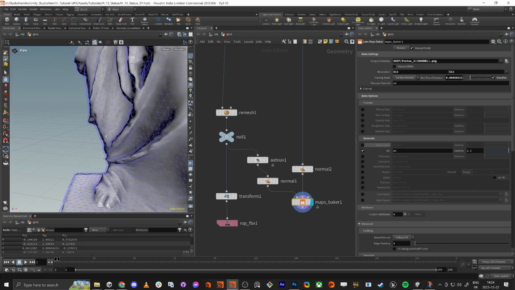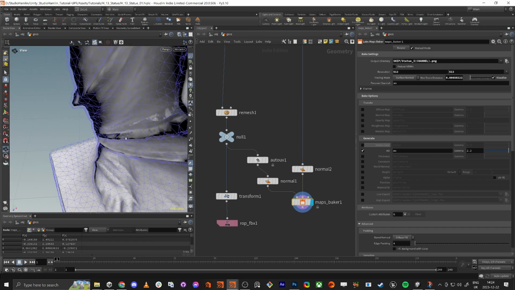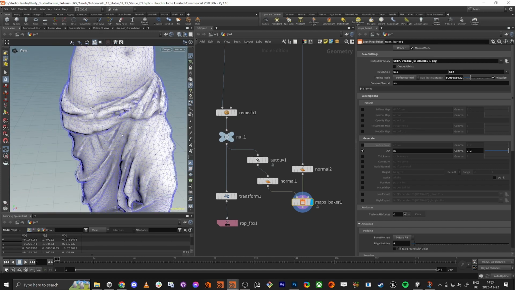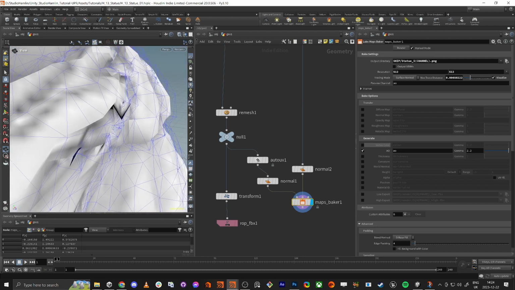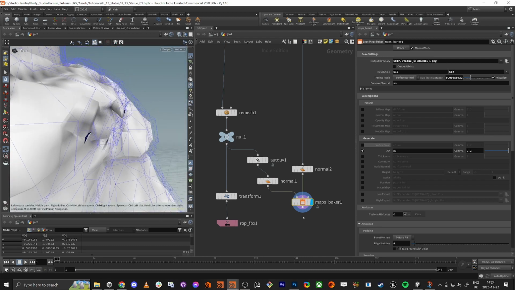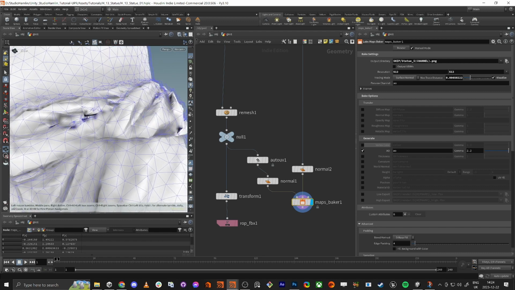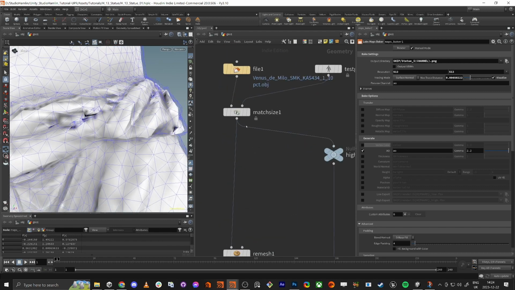You see there are some problems, and also there is weird stuff happening here, right? It looks a little bit weird. So before we continue working with this map speaker, I'm going to address that.